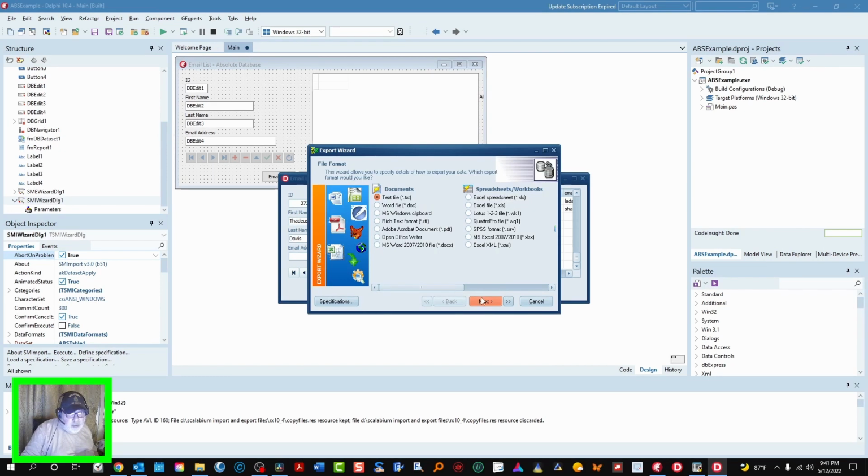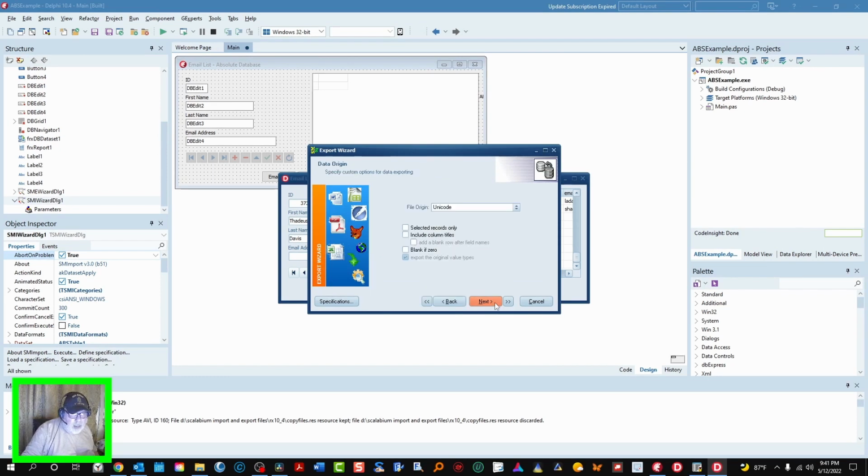I'm just going to do a straight text file and want to include column titles and blank if 0. Don't need to mess with anything else. I'm going to comma delimit the file and make the text qualifier the double quote. Okay, and then we'll do next. That's fine. I like leading zeros.